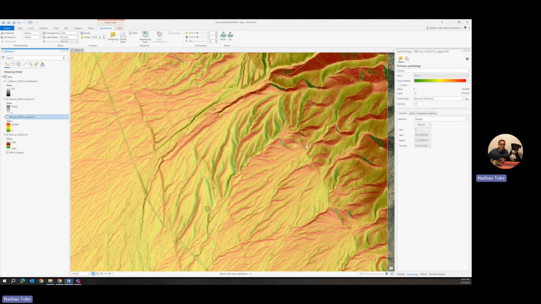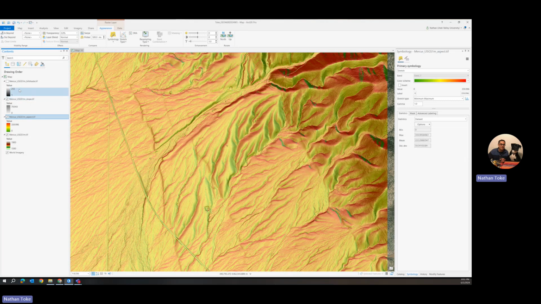And if you zoom in, you can really see where one side of this alluvial fan surface is sloping one direction versus where it changes to sloping the other direction. And then you can see the ridge lines and things like that of these old alluvial fan surfaces quite well. So that is, I would call it, a combination slope semi-transparent over a three-colored aspect map, or slope aspect map.